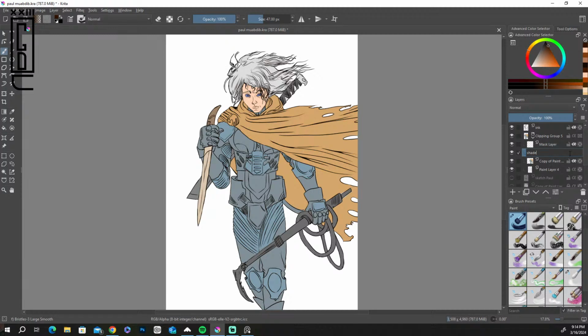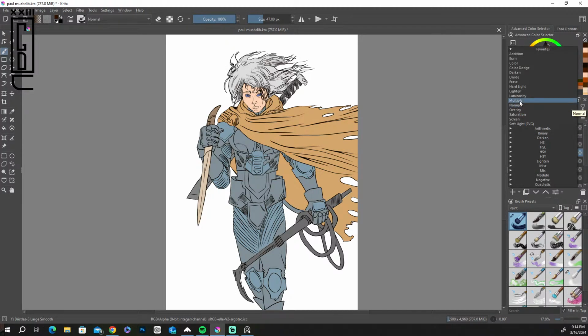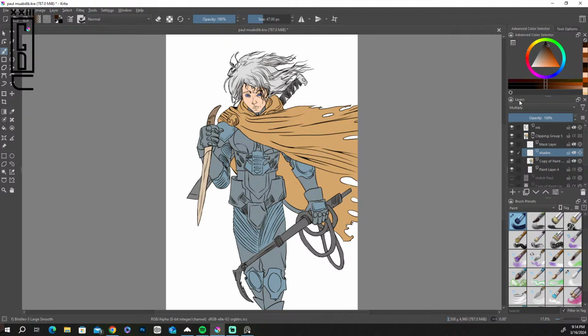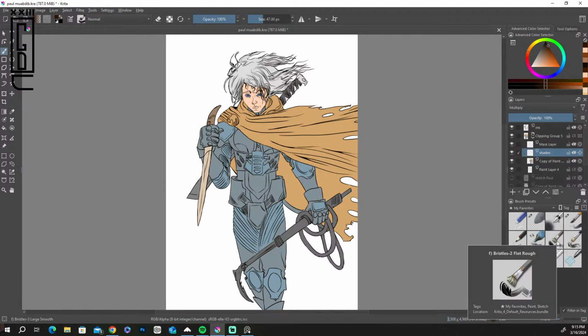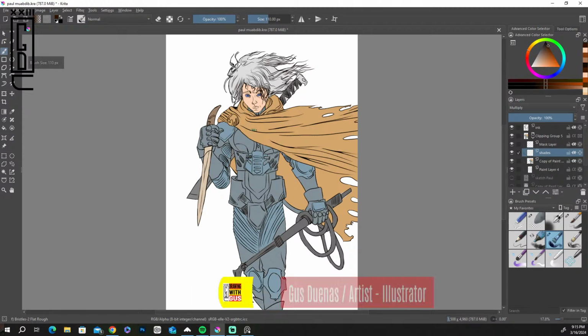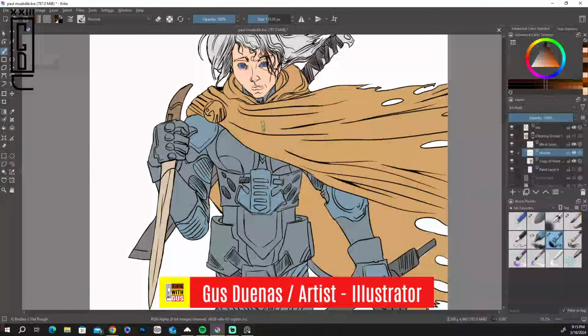This is going to be the shades. So first, the shades has to be a multiply layer, not normal. So we have the multiply. And okay, we can use the similar kind of brushes that I've been using all this time. So let me try to get this. I like this brush.